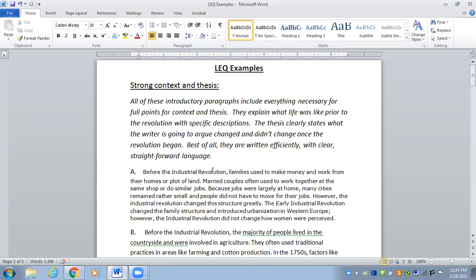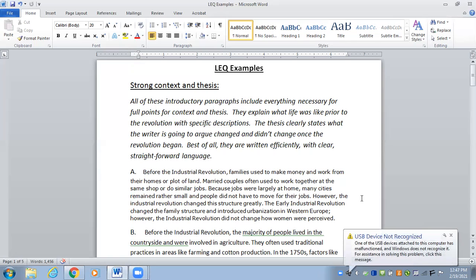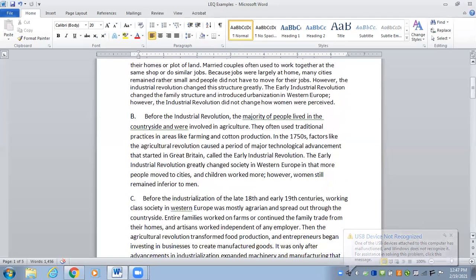So what was I looking for? Well, I needed to know what life was like, for context anyways. I needed to know what life was like for Europeans prior to this industrial revolution and what led up to this industrial revolution. Generally speaking, people gave me a little bit of information about some of the things that caused the revolution. But I think most important, since we're talking about how it affected people, they said things like, before the Industrial Revolution, people lived in the countryside. That's the type of phrasing you need to have in this particular essay.